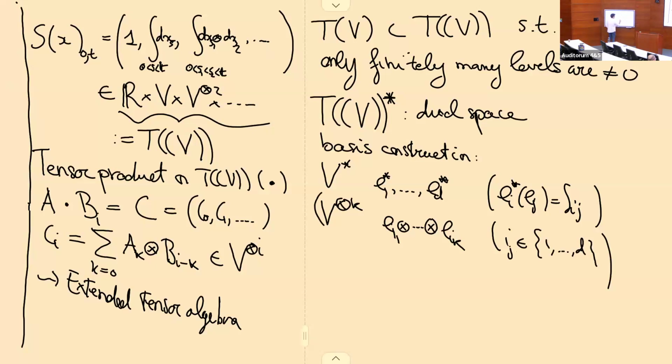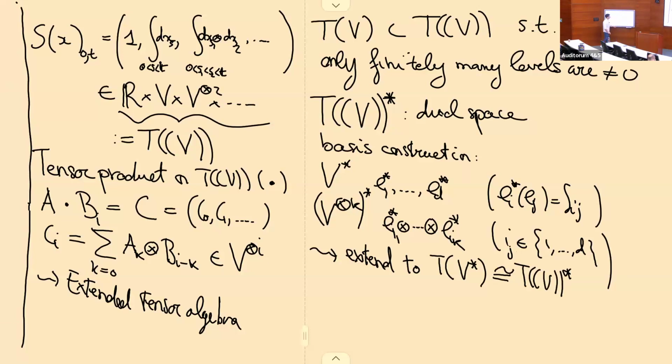And again, this can be dualized easily like this. So we have a dual basis for the kth tensor power of V. And then you can use the bilinearity to extend this basis to the whole of T(V). Actually, the easy thing to do is to first extend to T(V) star by linearity, because this is a linear space in V, and then show, and these are details, that this space is isomorphic to the space that we care about, T(V) star with the star outside.